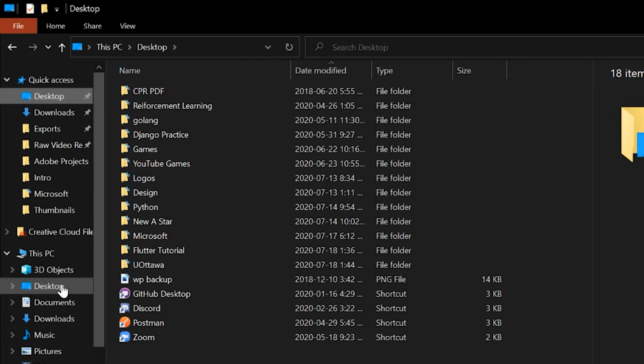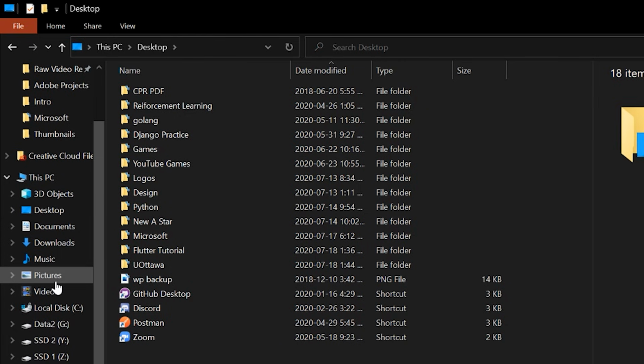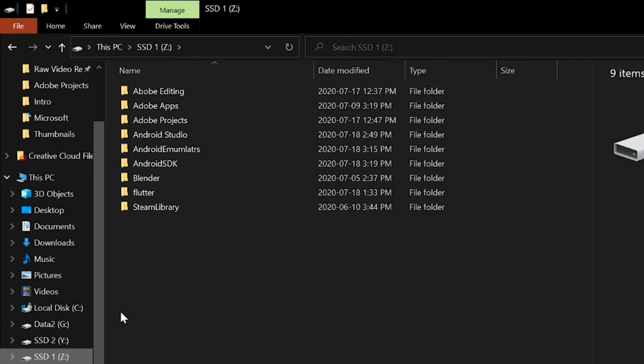So what we're going to do is pick some location that does not have heightened privileges. So that's not like an administrator folder or something. Don't put it in your program files, don't put it in system32, don't put it anywhere like that. Find some place like your documents folder or your downloads or on your desktop or wherever you think you're not going to lose it, that does not have elevated privileges, and install this in. So I'm going to go to my SSD number 1.